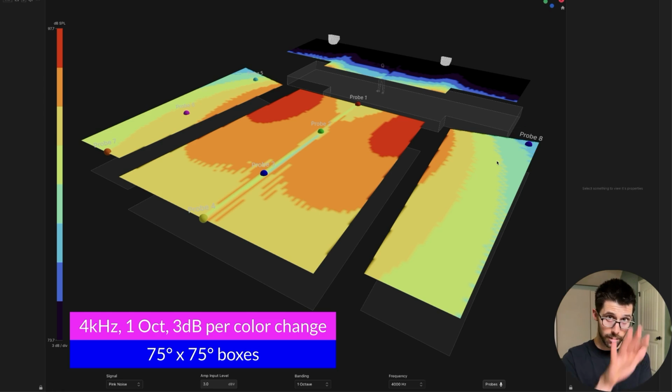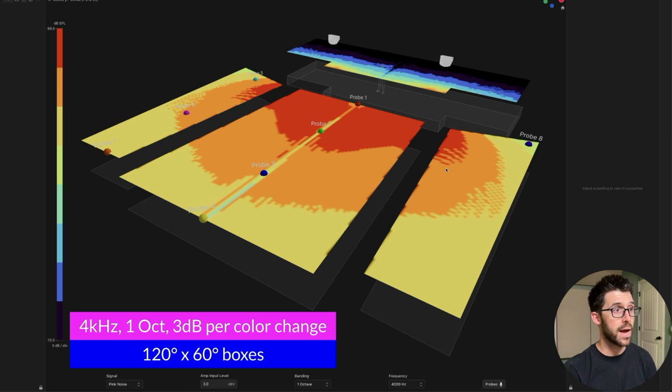So one thing I can do, knowing that I have multiple coverage patterns, is widen out the box. So if I do that, what if we went to 120 by 60 boxes? So I narrowed slightly the vertical coverage pattern, which actually works in our favor since we have a low trim height, and I widen it out, and this is better. So if I compare the two, you can see that now I'm only going down, this is our reference, or 0 is the red, -3, -6, and then barely touching -9 over here. So a big improvement in my book, but still, I want to see if I can solve these edges.